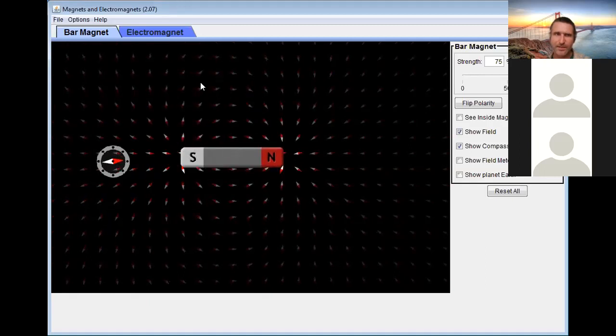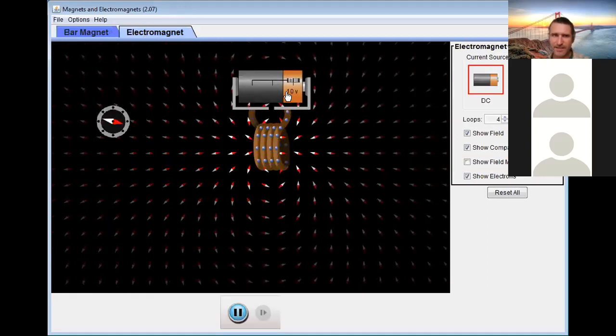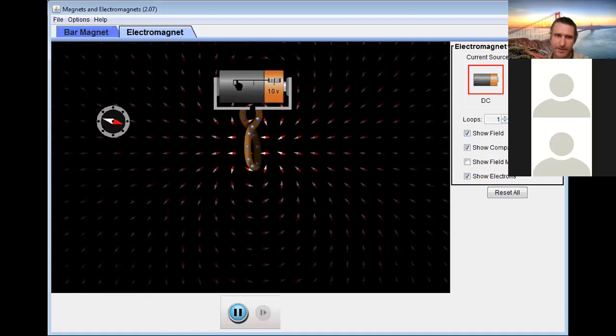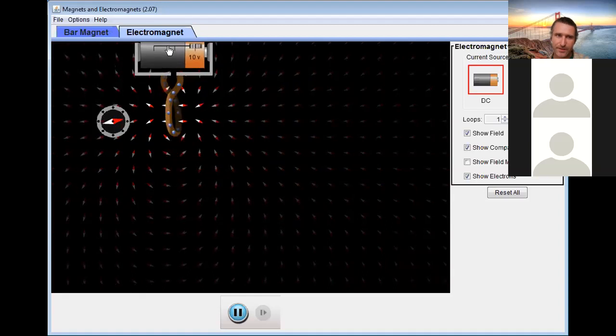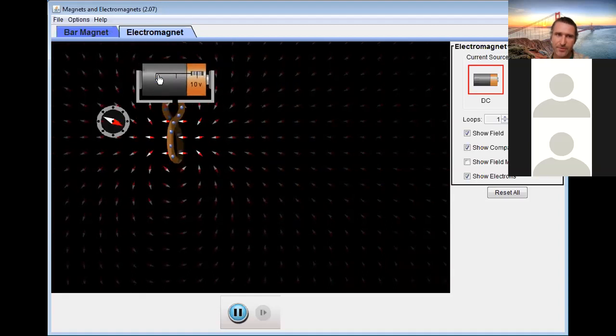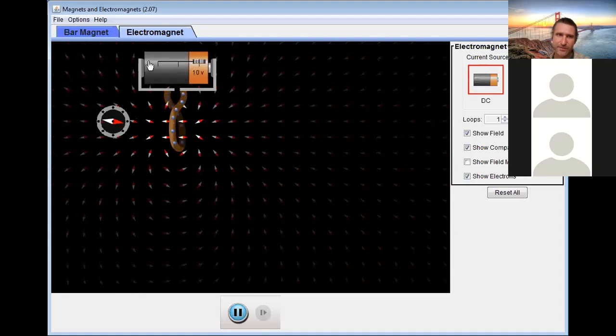And interestingly, I can also go to this electromagnet feature here. If we have just a battery that's connected through a few loops of wire, right? It could even just be one loop of wire. It creates a magnetic field. And so that's what we did basically, is we created a magnetic field and it deflected the compass needle.